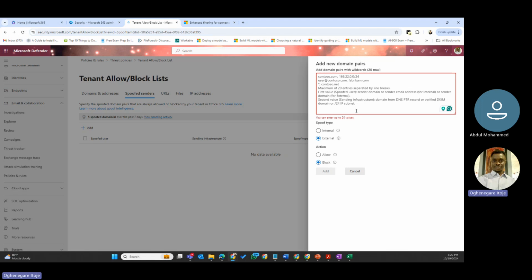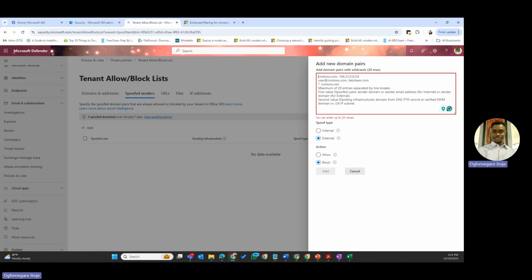So you can configure this based on what the business requires of you as the IT admin. For spoof sender, if you manually override an existing allow verdict from the spoof intelligence that we mentioned, the block spoof sender becomes a manual block entry that only appears on the spoof sender tab in the Tenant Allow/Block List. So that means you're doing the manual process. You're not depending on the spoof intelligence AI that Microsoft has already put in place for us.